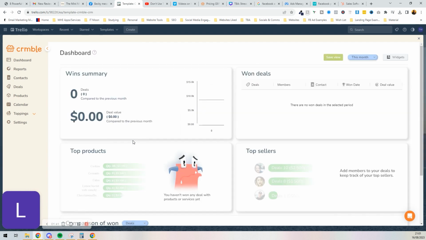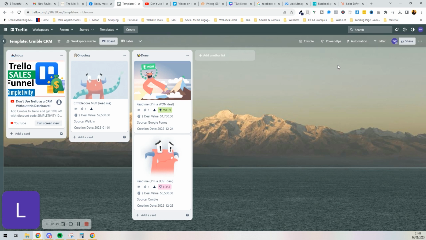So now that we've got this set up, we can see everything says 0000, and we've got some setup that we want to do. The first thing that we want to do is decide on what our pipeline is going to be. By pipeline, if you look now, it's automatically created a few things. It's created us an inbox, ongoing, and then done. So you can structure this however you want to structure it. On mine, I structured it slightly differently, and I had new leads, cold, onboarding, and things like that. So you'll decide on what works for you.